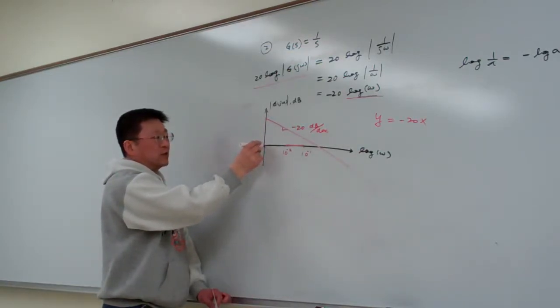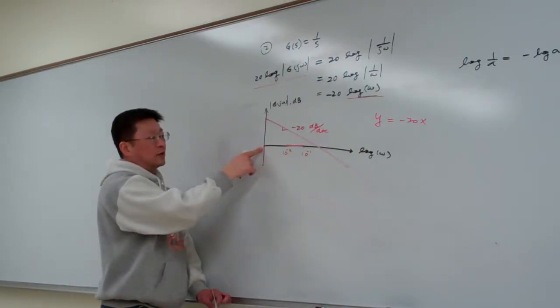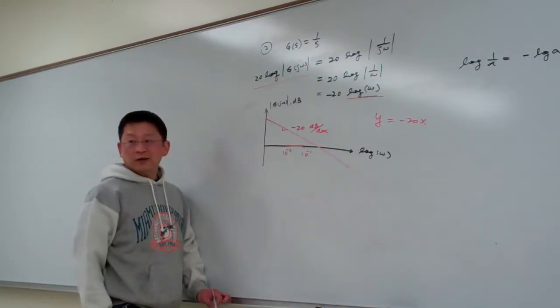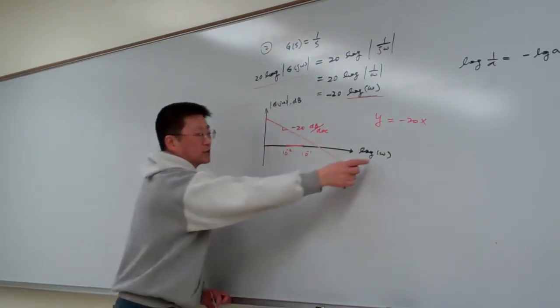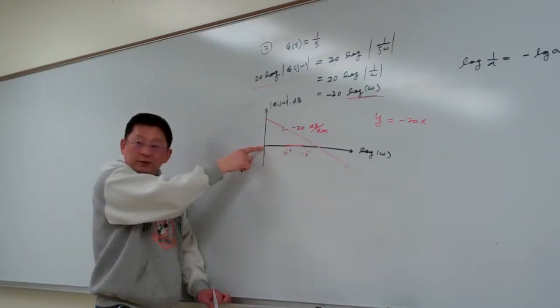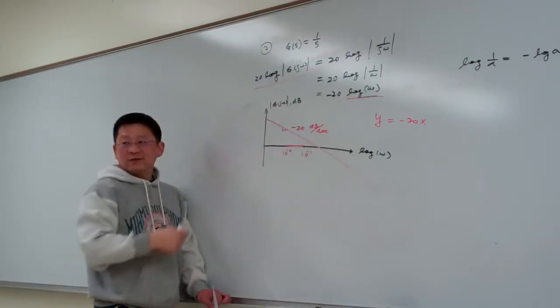So sometimes this can be starting from, up to your applications, could be starting from 10 to the minus 6 or 10 to the minus 5 or 10 to the minus 4, etc. Really depends on where you want to place your vertical, okay? Because this is in log scale of omega, you shouldn't treat this point as 0, because log of 0 basically goes to minus infinity.